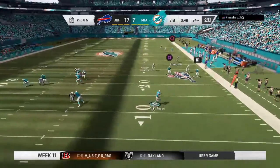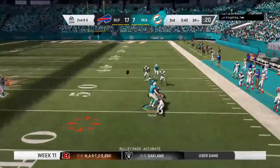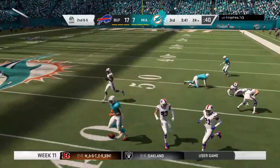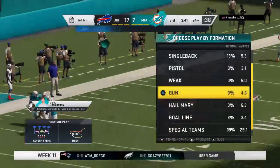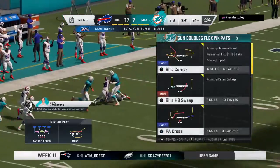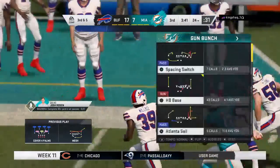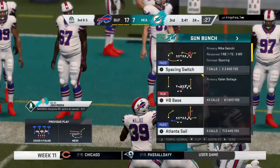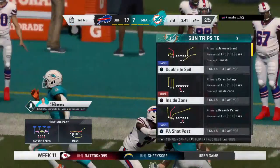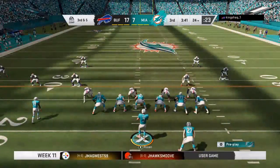Eluding the pressure right. And that is incomplete. A lot of force bearing down on him there. He could not hang on. It's 3rd down. Brandon, at least there's one bright side to that incompletion. What's that? It wasn't an interception. Wow. You're a nice guy. That was kind of savage. But correct. No pick, just incomplete that time.